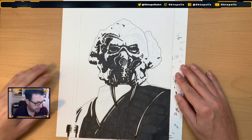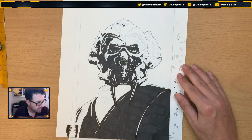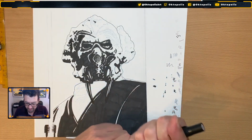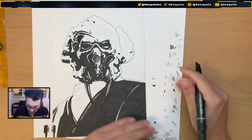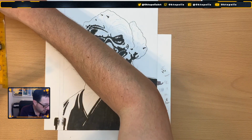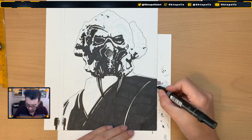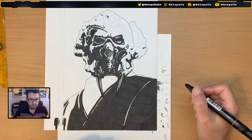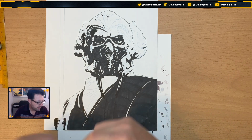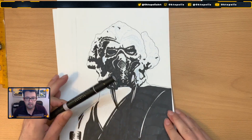He's already starting to look pretty tough. So let's start with a pretty dark value. Maybe a 50%, maybe even a 60% gray. Let's see what those look like next to this black. So there's 50 and 60. Yeah, I think 50 is going to be the way to go. 60 is just a little too close to the same value as the black.